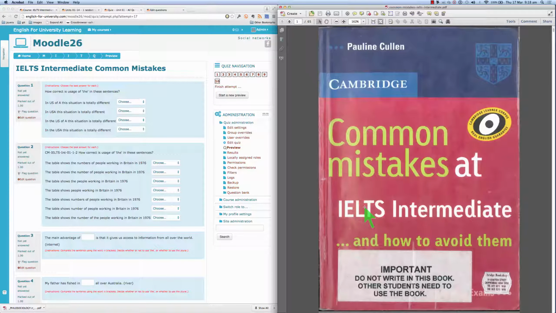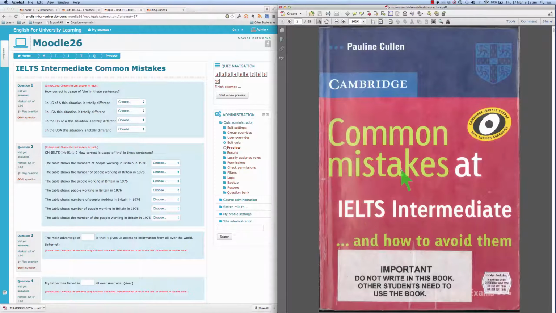Okay, so the great thing about this particular book is, as the title says, these are common mistakes at IELTS Intermediate. I teach Bridging English program at UQ St Lucia in Brisbane, Australia, and one of our issues, of course, is trying to plug the knowledge holes in language that our students have, because often they may have been studying English for some time in their own country. When they come to Australia, there may be gaps that have yet been unidentified in their language knowledge. And the problem is that on our courses, we don't really have time to identify where those mistakes are.